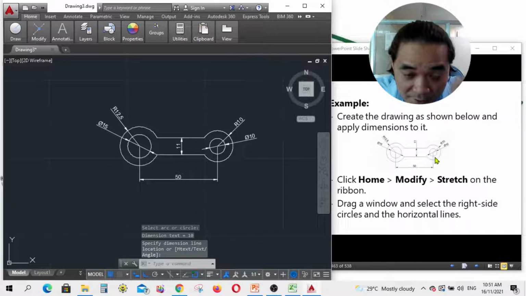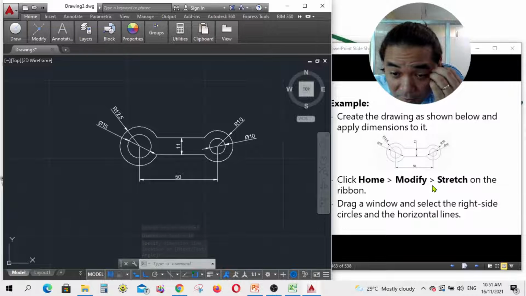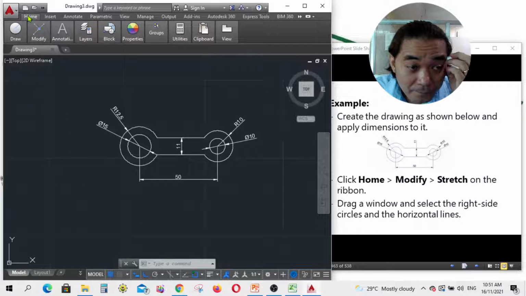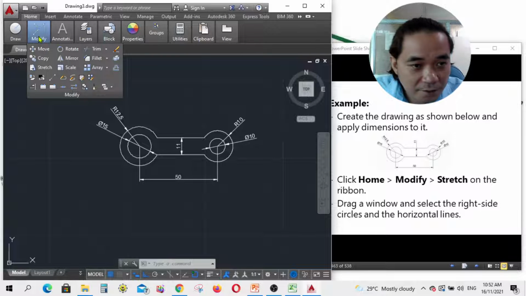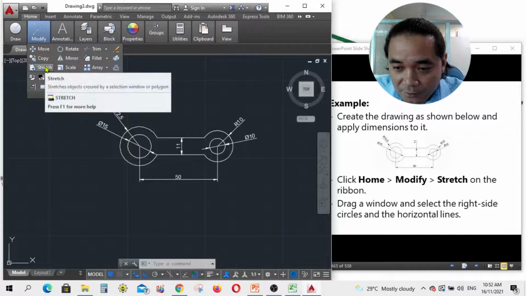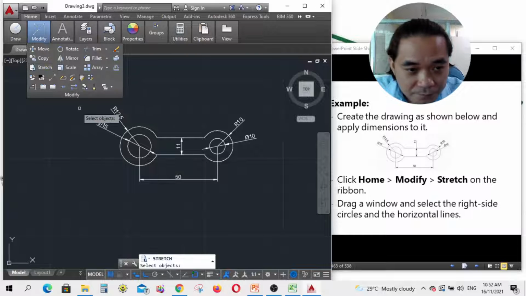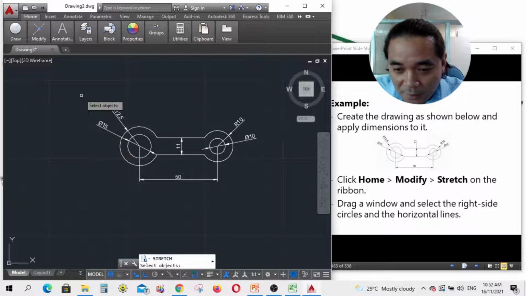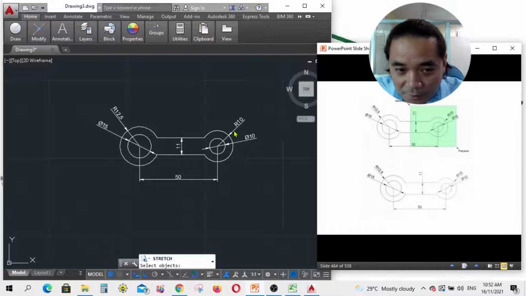Same as here. Then next we have to click Home, then Modify, then Stretch. Drag a window and select the right side of the circles and the horizontal lines.